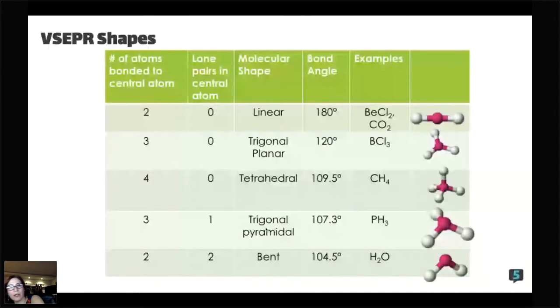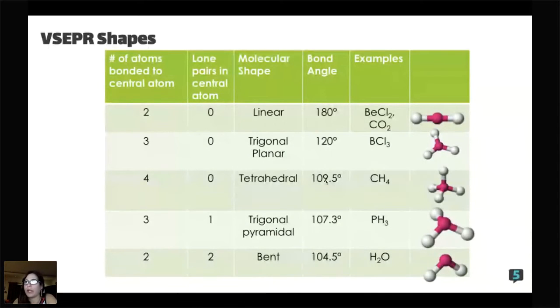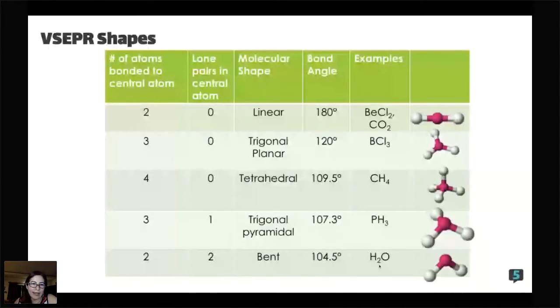2 and 2, bent. And those are the angles that are always asked for: the ones of tetrahedral and the ones of bent. Those for sure you will need to learn them. The one of bent is the one of water. Water is used a lot, and this bent structure helps it do its properties that are the properties for life as we know it. So it's very important to know at least those two angles.